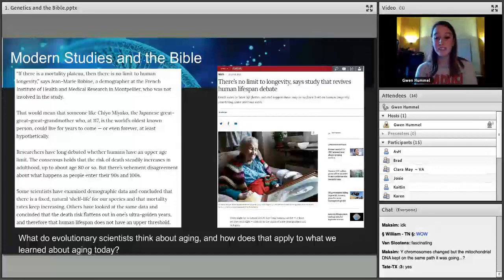Okay, so when we look at this article, we see that evolutionists don't have any idea how we age. They don't know if there's a limit to a human lifespan. The oldest known person that's not recorded in the Bible is 117 years old. So again, God's cap on our lifespan was 120 years. The oldest known person in modern time is 117, so we still can't meet that cap. This fits within the biblical limit. And then we see that the risk of death increases with age. And again, this is due to the mutation rate. So modern data all fits with the Bible.